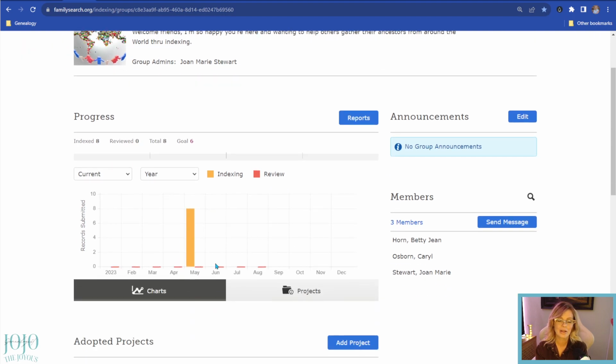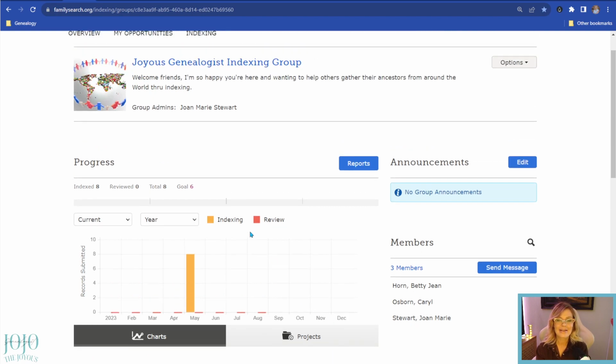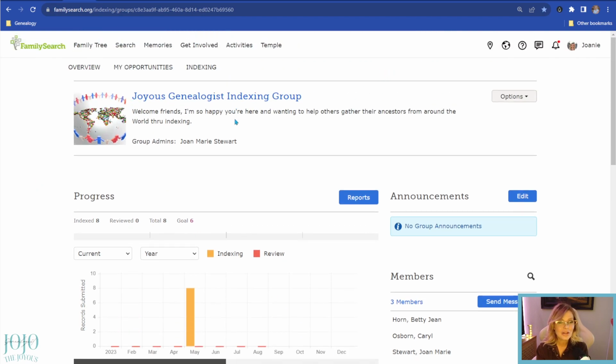You can see I started the group back here, and then I was busy for the summer because I had my cousin, so I haven't done a video in a while because of that. But you can see that I need to get busy with my indexing also. And then we have a couple members in the group over here. So what you do is you click on the link that I provide.